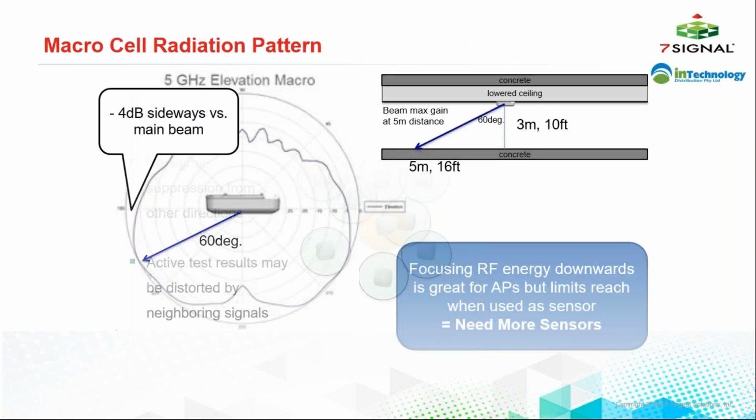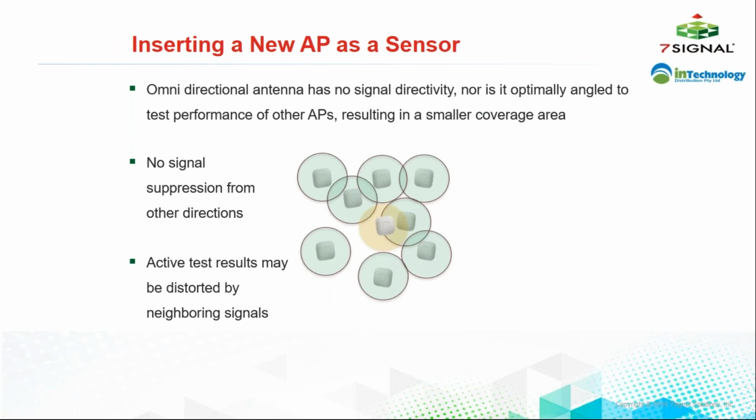So, Eric, just before we go on to the next slide, we've got a few questions that we might jump into because we want to try and make this as interactive as possible. One of the questions we have is, what about Cisco Clean Air, which still services clients while performing an RF check? Yes, Cisco Clean Air does a great job of spectrum analysis. It's going to see what kind of interference there is in the environment, which is fantastic. It does that quite well.